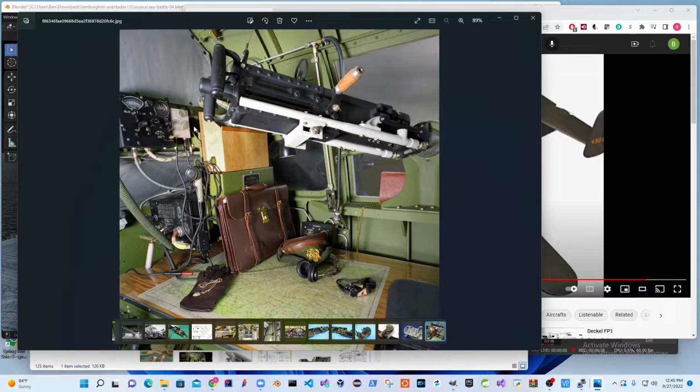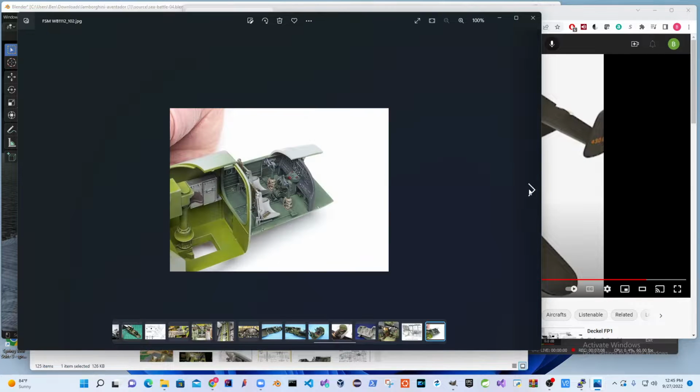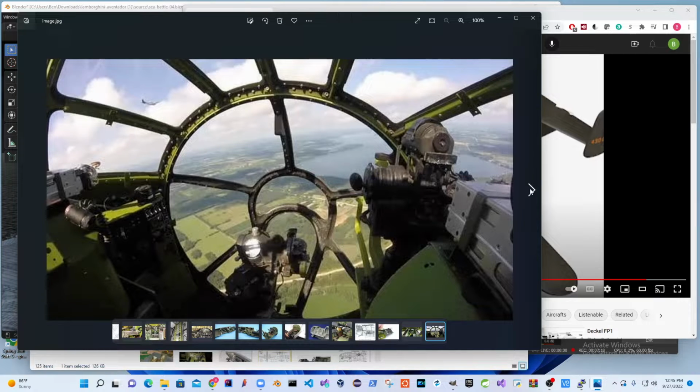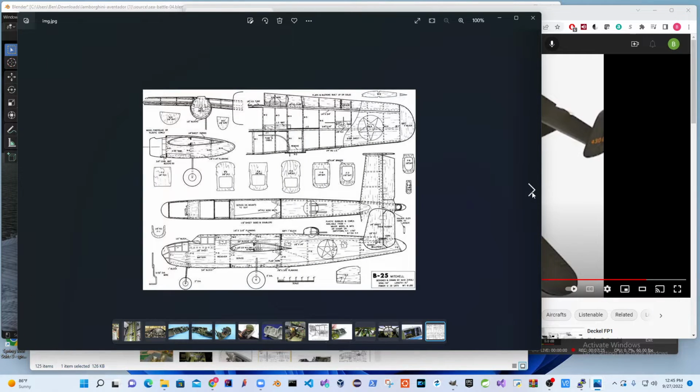That's a nice restoration. This one's already flying. Interesting. See the sections there? I could just model this out.